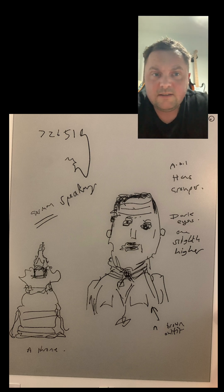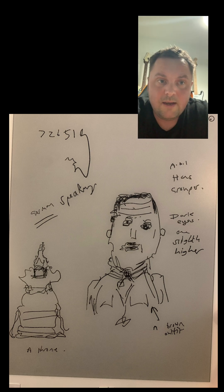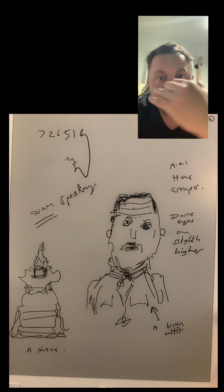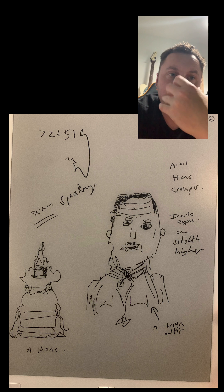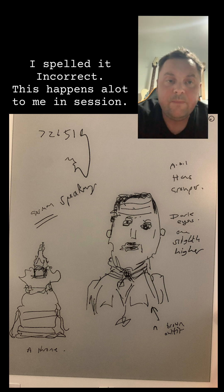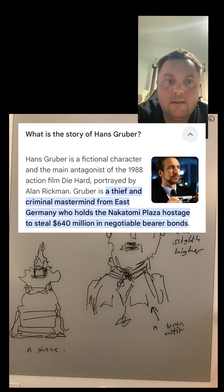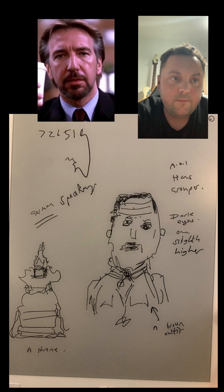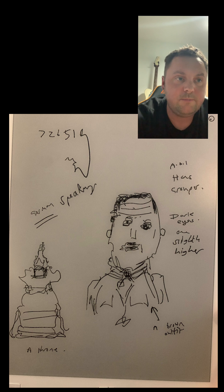After that I sketched this man with a wrinkly forehead, dark hair, one eye slightly higher than the other, dark around the eyes. I wrote down AOL 'Hans Gruber,' which I didn't know who that was and only found out after. Now filming after my session was revealed, I think it may be the Die Hard villain, who is German. I wrote down 'German speaking,' so I recognized this person spoke German.